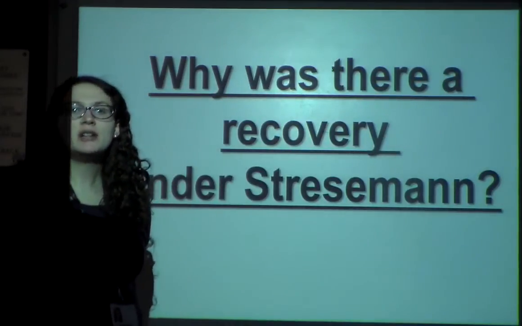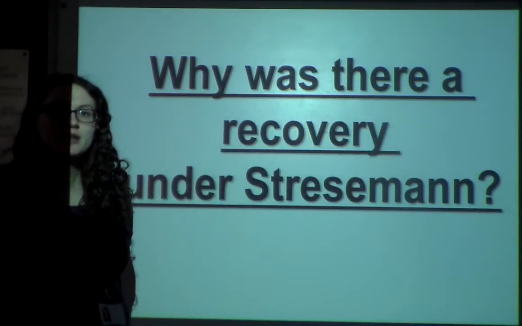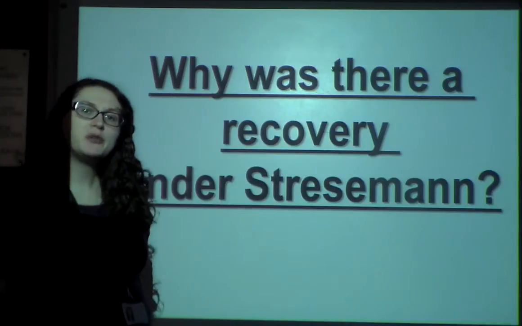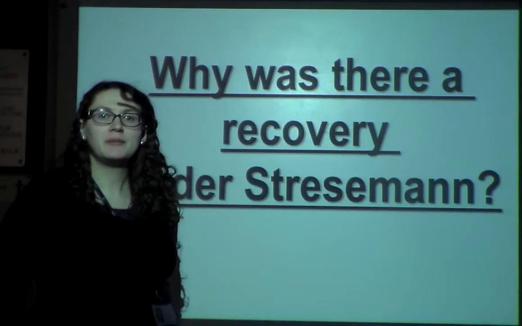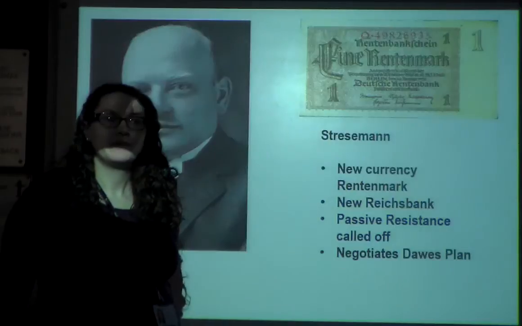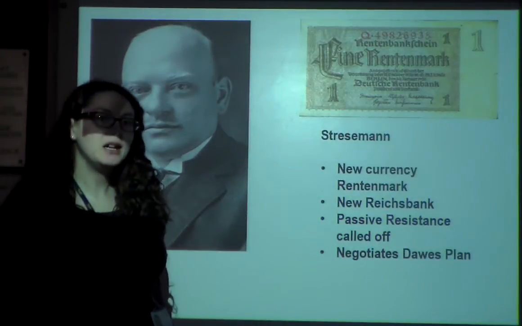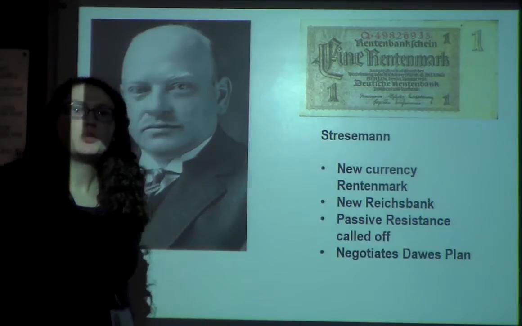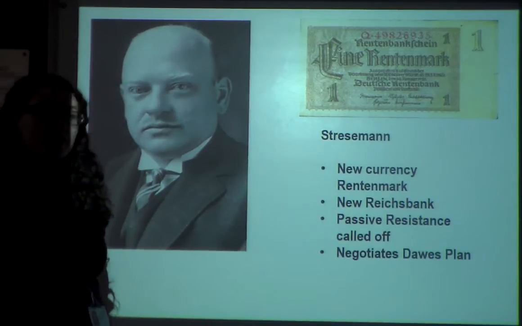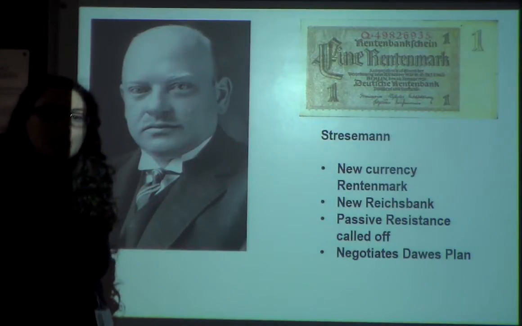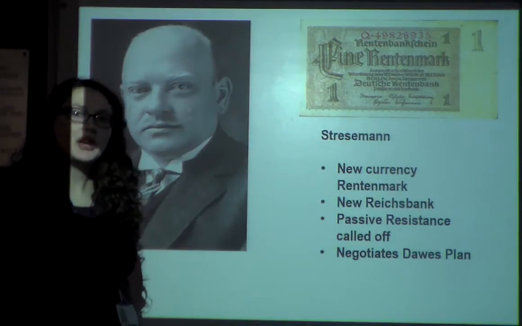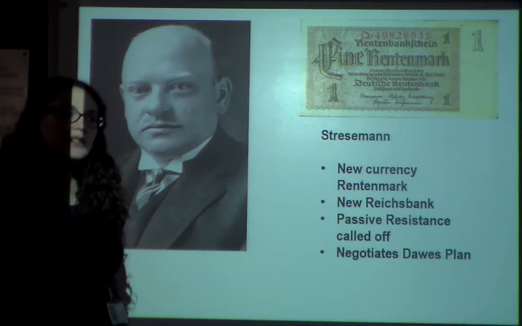This is a history revision video on why there was a recovery under Stresemann. When Stresemann became Chancellor, he came into a situation where he had to deal with hyperinflation. There were big problems, social, economic and political, caused by hyperinflation. And when he became Chancellor, he dealt with those problems.